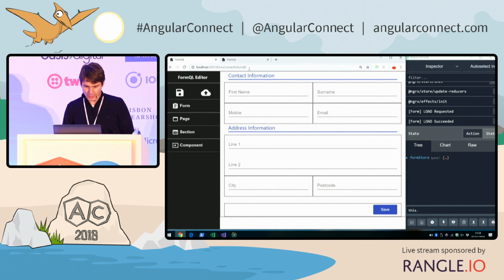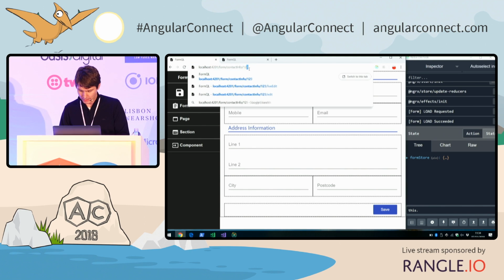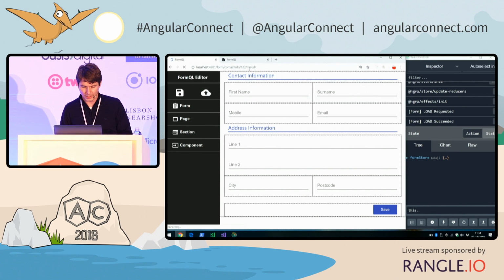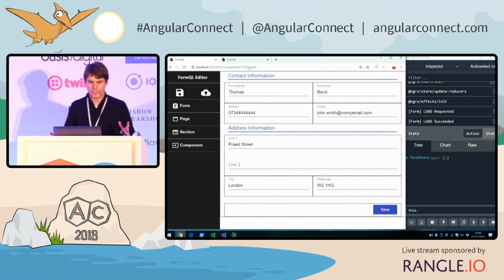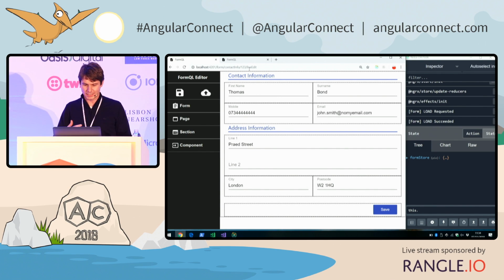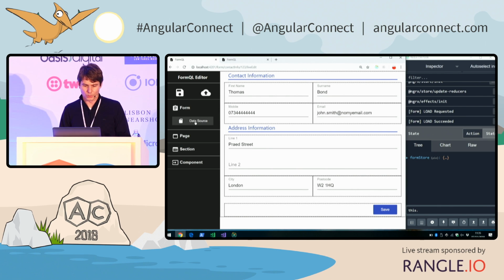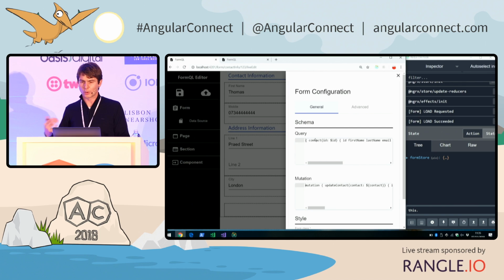So in here, in the route, I'm just going to put the ID of the record I was using, and I'm going to put the live edit mode. So you can see here now that you have the form with data, and you can do the same thing as I did before, the same properties. So one thing here, the data source of the form, is where you can define your GraphQL query to download your data. So in here, you can pass your ID and then define all the fields that you want in your form. I couldn't get the ACE editor to format it nicely.